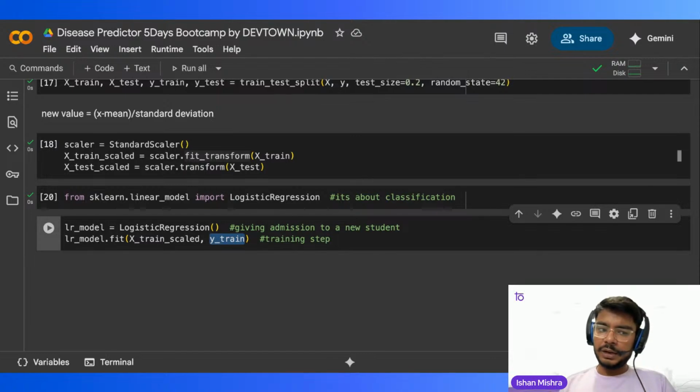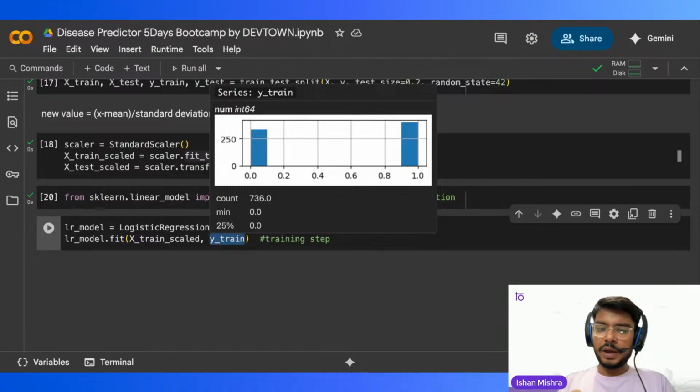So here we are telling the model that yes, you have answered correctly. y train contains 0 for no disease, as we have already done, and 1 for disease. This way the model learns the pattern relationship between the features and the disease outcome, like what features have to be present for the disease to be in a true state, one being disease present.